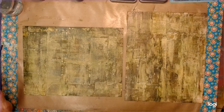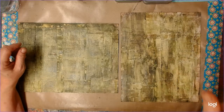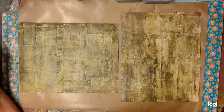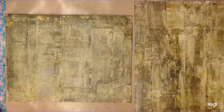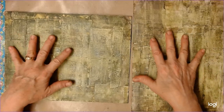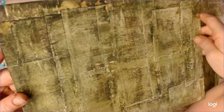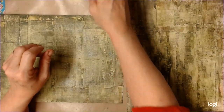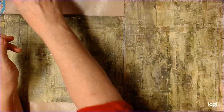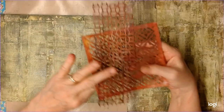I'm going to let this dry now. Okay. Let me zoom in just a tad. Maybe you can see better. Okay, this is what they look like right now. And it's a very grungy green. The next thing I wanted to do, well, I wanted to put some of this on, but I don't think I'm going to right now. I don't want to make it even darker.